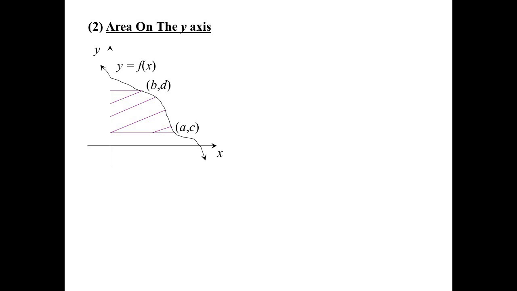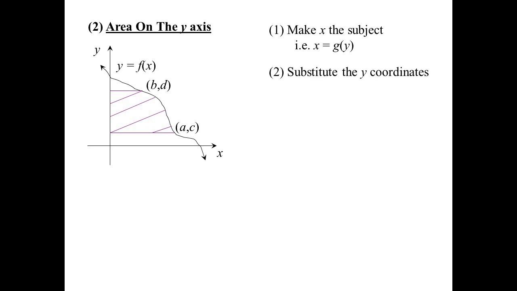So how do you remember that? Very easy. Because if my area is going to the y-axis, then it's dy. Whereas if it's going to the x-axis, then it's dx. I'm going to have to then make sure everything's in terms of y. So x is going to be the subject. Then it's the y coordinates I'm going to substitute in, not the x, because everything's with respect to y. And it will become the integral from c to d, the y values, of our function in terms of y.